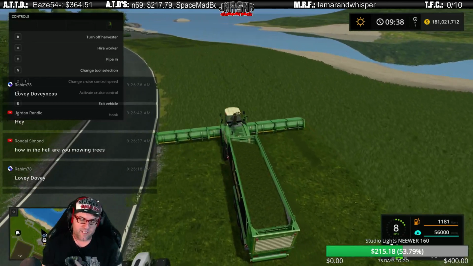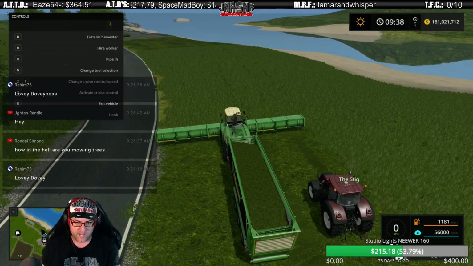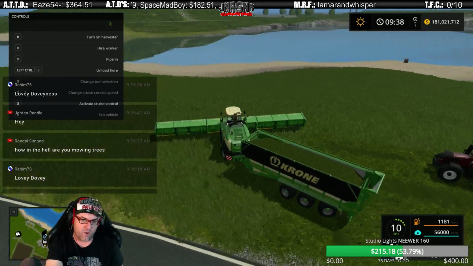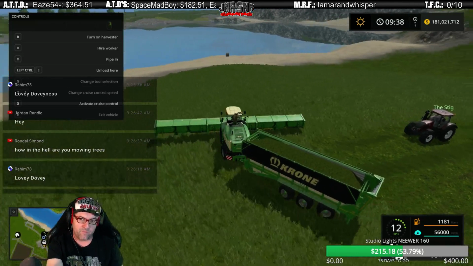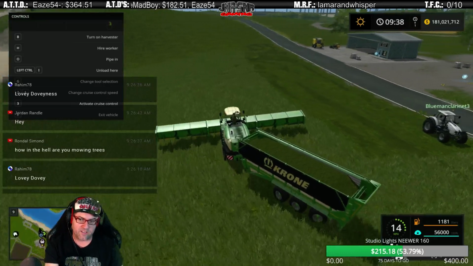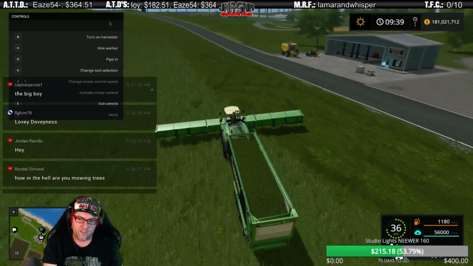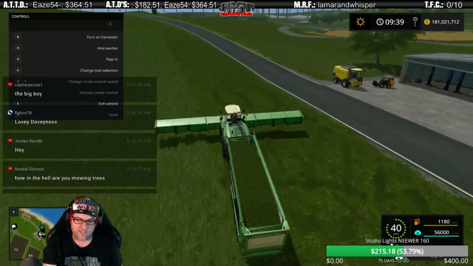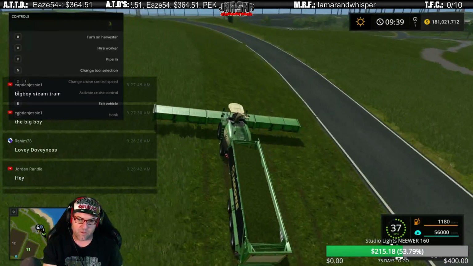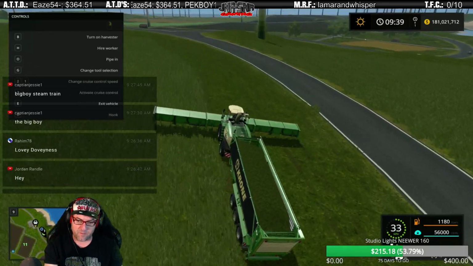You know why it's missing it? How the hell are you mowing trees? I'm full. Alright, so there we go. You filled up really quick. It filled up really, really quick. So that is awesome. If you want to get a whole heap of silage, this is what you need. Just drive around the areas and mow the grass, and you'll be laughing because look at how fast that filled up. Probably with this, a bigger trailer would be an asset. That's the biggest one they have in the game. I know, but a bigger one still.